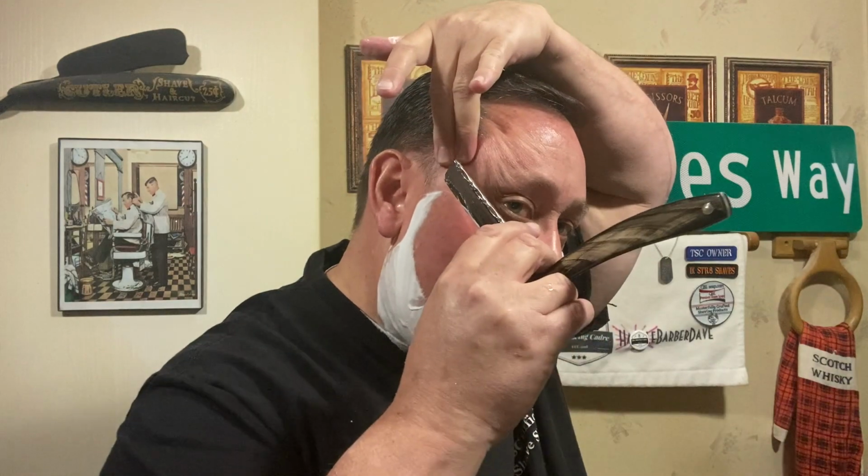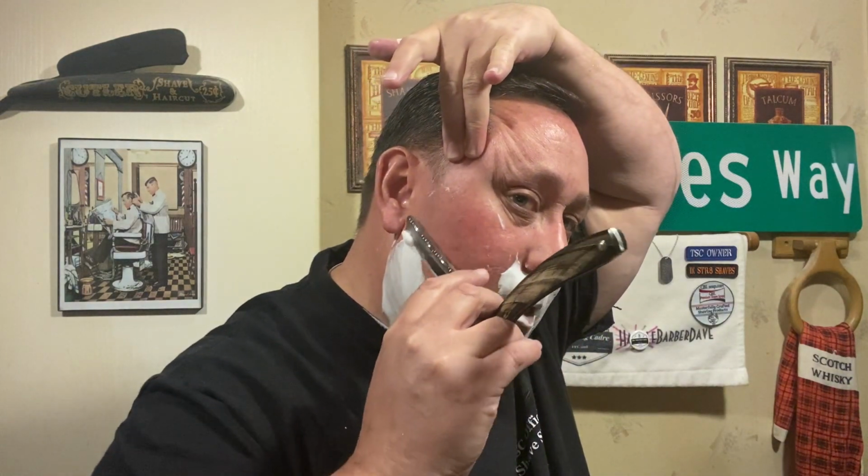This full-bellied hollow, you do need to be very careful with the shallowness of your angle, because, like I said, being the fact that it's bellied, you want to make sure that you've got as shallow of an angle as possible, because if not, the angle will be too steep and you could drag the razor and cut yourself.